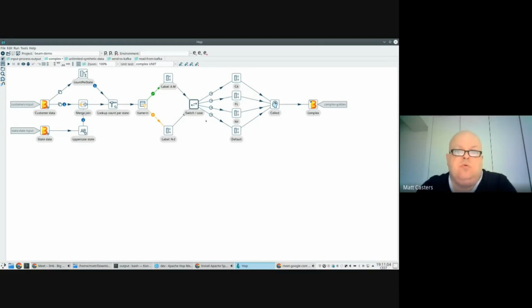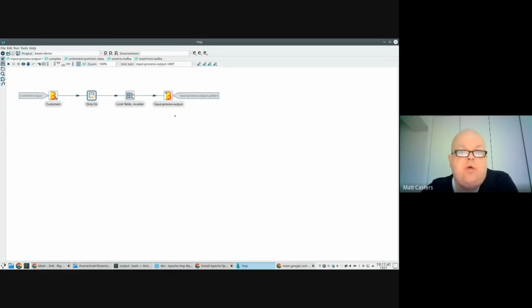So there is very little that is not one-to-one translatable between a regular Hop pipeline using the regular local or remote native engine of Hop and Apache Beam. Because of those similarities, we decided to ship with Apache Beam integration for Spark, Flink, and Dataflow out of the box, and the direct runner for testing.